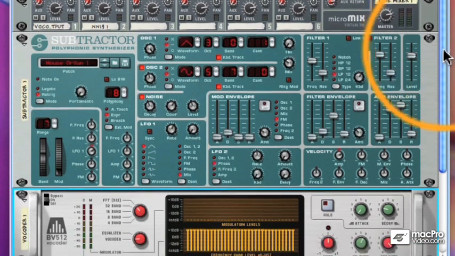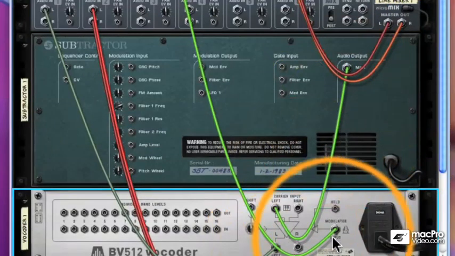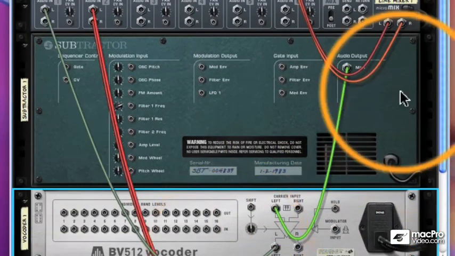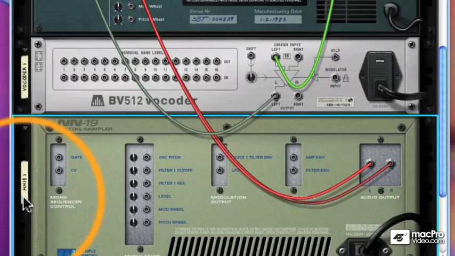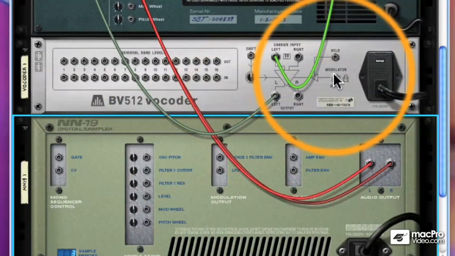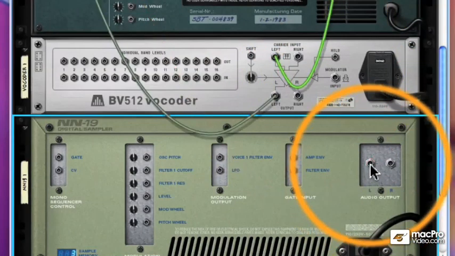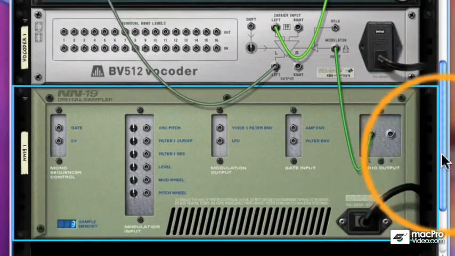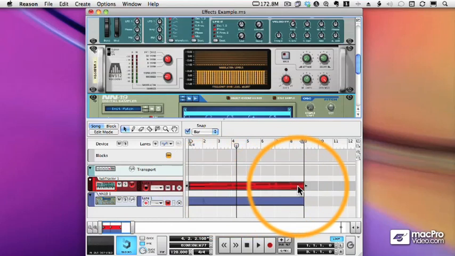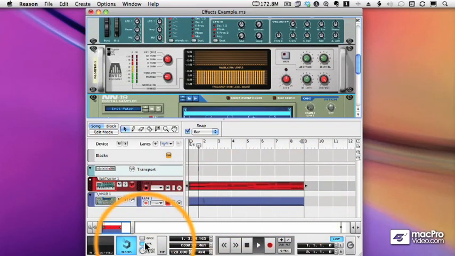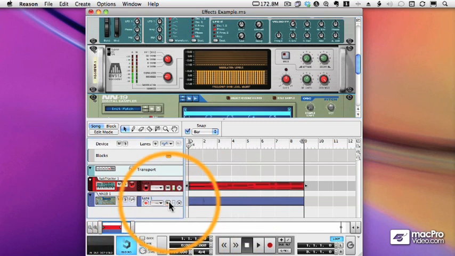And to do that, I'm going to change my modulator. Instead of speaking into the vocoder, I'm going to use a sampler and use the input from the sampler to my vocoder. Now what I did is I recorded my voice as a sample, and I'm basically going to play that back from my sampler, hook the output of the sampler into the modulator input of the vocoder. And I'll show you what that sounds like. So I have a sequence with a subtractor part, that's my organ, and then the NN19 part, which is a recording of my voice. And when I play them back, it's going to be just like I did before, except the voice is going to be coming from the sampler.